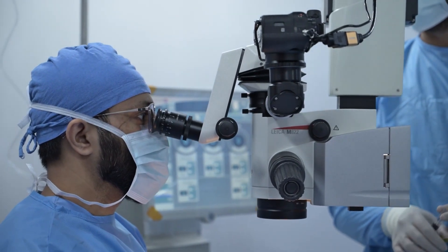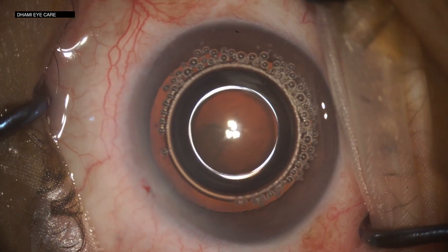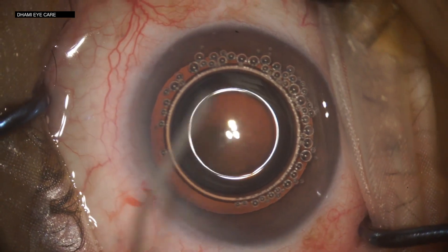The transition and decision to buy the Leica was very easy for me. One, because I wanted better optics for myself while operating. Second, I wanted a microscope which gives me good depth during surgery. And third, the ambient lighting and the constant red glow, which allows me to do any grade of nuclear cataract with ease. It's easy to use and much more comfortable for doing surgeries.